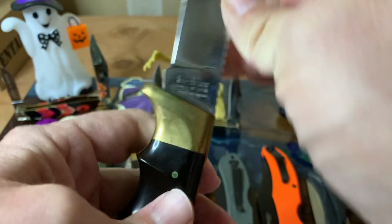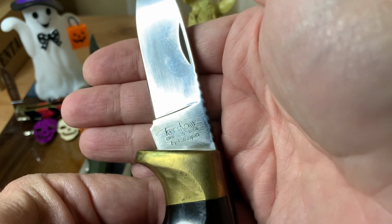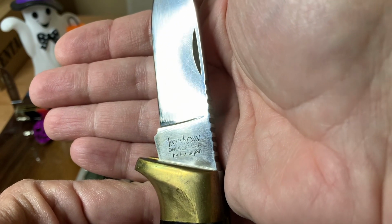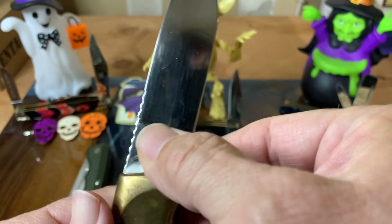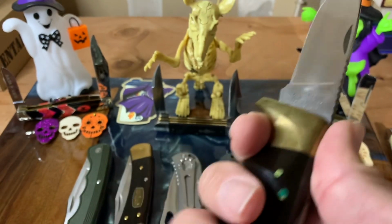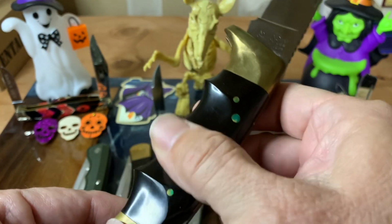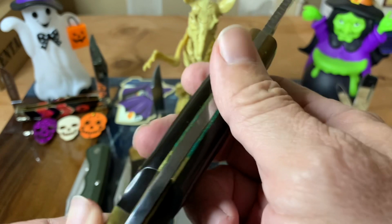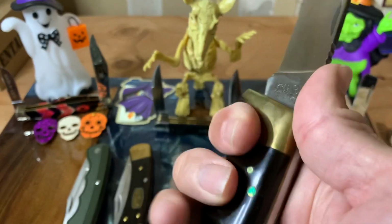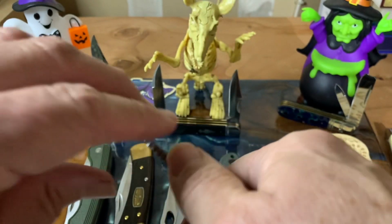But we open this guy up, and this is the Kershaw 1050. Let's see if we can get that tang stamp to show there. Oregon, USA by Kai, Japan. O8 blade. It's just a workhorse. It really is. It's a very cool knife. Like I said, I really love how it fits in hand. The phenolic resin handles are the same stuff they make pool balls out of, so it's super sturdy. Just a fantastic knife, and a real heavy duty guy too.